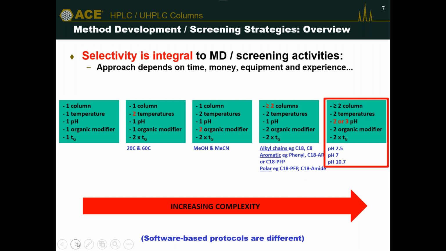We are going to focus on this final box, so where we look at multiple pHs, because that's what the talk is on today. And really some of those real take-home messages about things to look out for when you're changing pH. What is it affecting? What do I need to ensure I'm doing with this strategy?